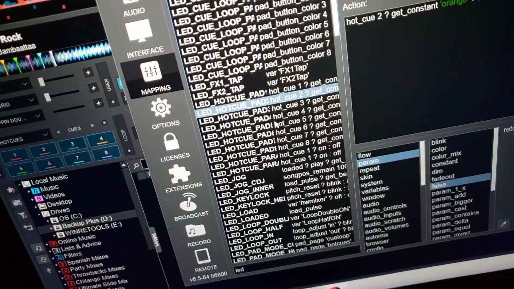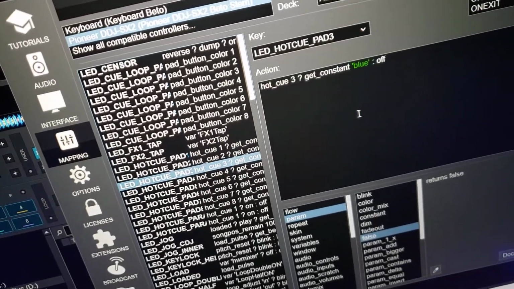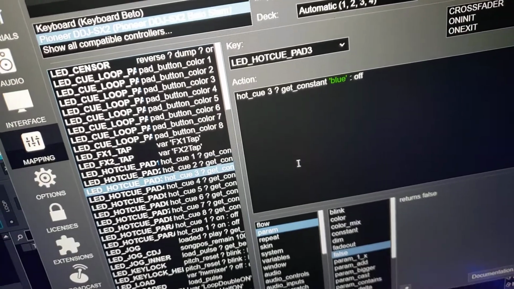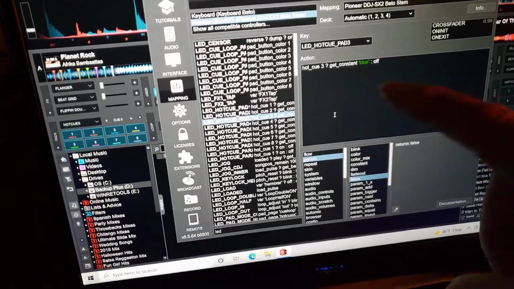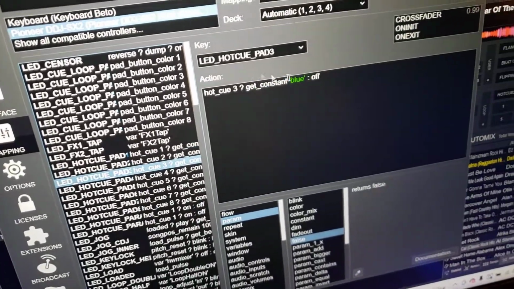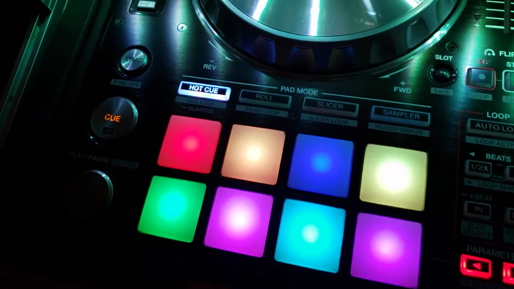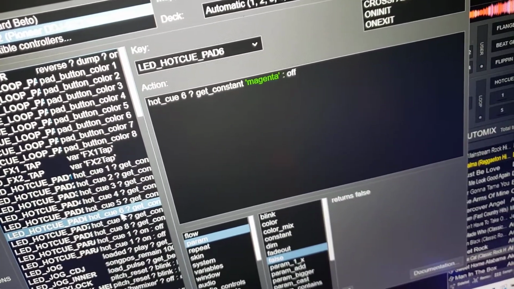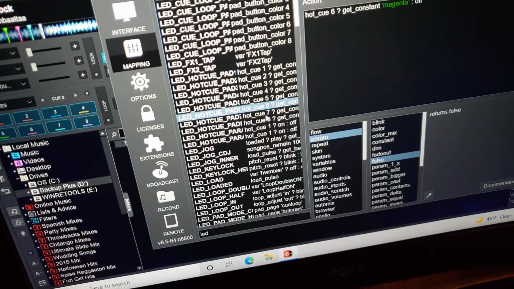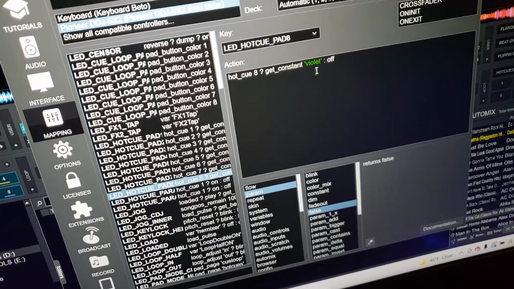Hot cue number three, you put blue in there. So, like I said, I think every controller, if you have Virtual DJ, go ahead and you can also change the colors on yours. And once you go to the LEDs like that and look for the hot cues, you could change the colors. I didn't do any of this other stuff. I just changed the colors. And then the next one is gonna be yellow. Cue number four is yellow. And then cue number five is green. Six, magenta. Number six right there is magenta. And then it's gonna be cyan. And then the last one is gonna be violet.